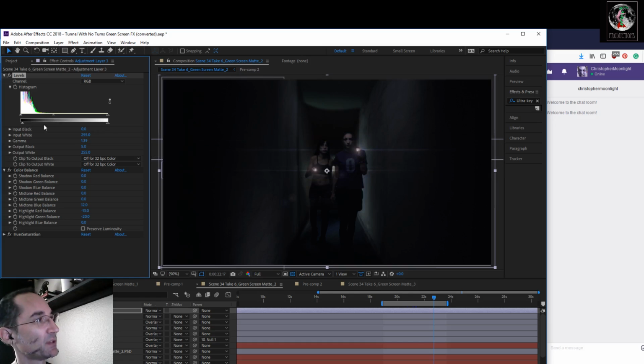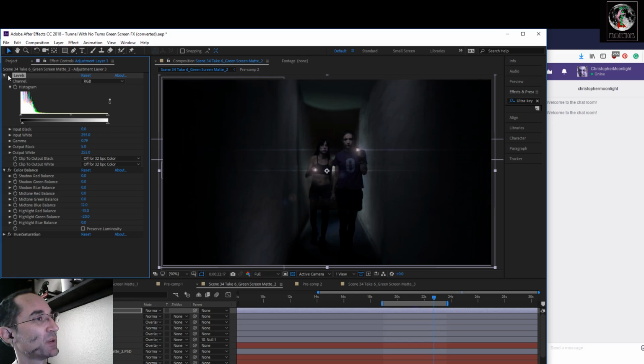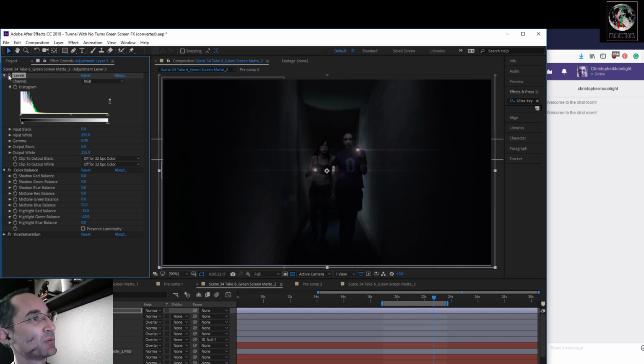There you can see the difference. Not much. Takes a moment to catch up. We're using the levels to darken it up. See, they still look pretty bright here. When it looks this bright, to me, it looks very unrealistic. It looks a little too sharp. So we want to tone those highlights down.